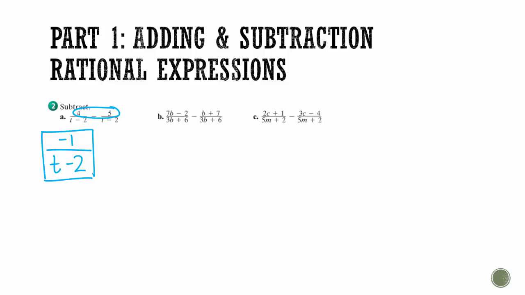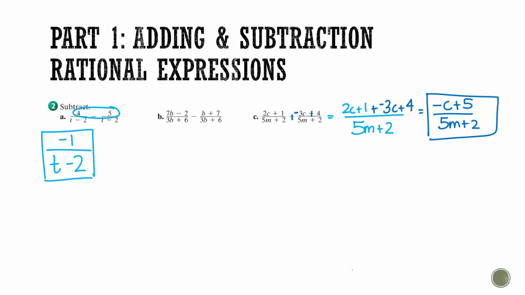I'm leaving B for you, but let's tackle C together. So my denominator is going to be 5m plus 2. And now if you need to, rewrite it like this so you kind of see what's going on here. We need to distribute a negative 1 here. So the thing that I kind of do in my head to skip that is I'll change this to a plus sign and make this negative and make that positive. So it kind of just changes the signs on everybody, and then we can combine like terms. So on the top I'll end up with negative 1c plus 5, and on the bottom I'll get 5m plus 2. Always double check that nothing can cross off, and neither of these have a GCF, so we know we're good and we're done.